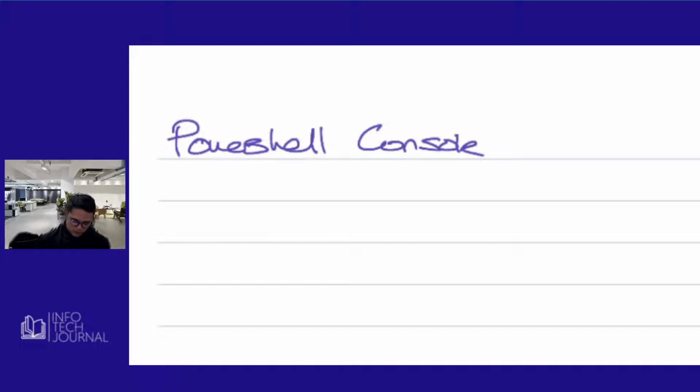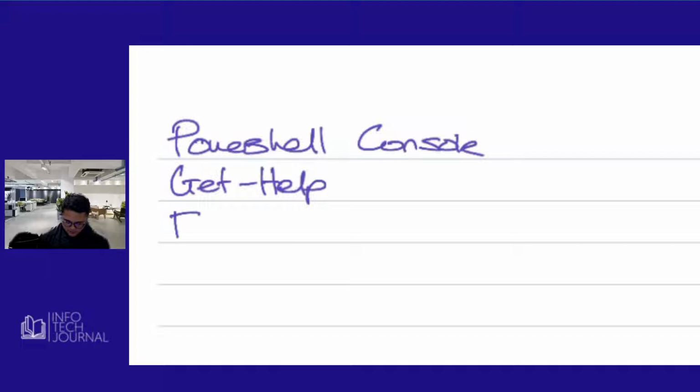Second part is we're gonna go get help. In this day and age, everybody's going to use Google as their primary means of getting help. But in some instances, you might not have connectivity on site when you're working, or you just want to try to get help with the inbuilt feature that Microsoft has provided us. So with Get Help, you'll also get some examples that you can directly use in your day-to-day operation.